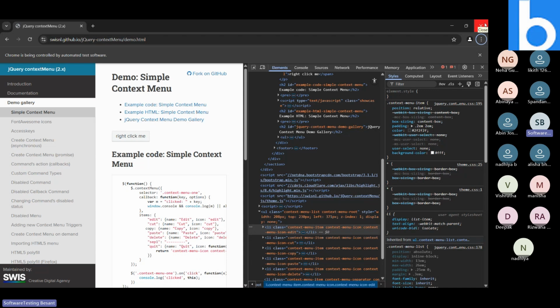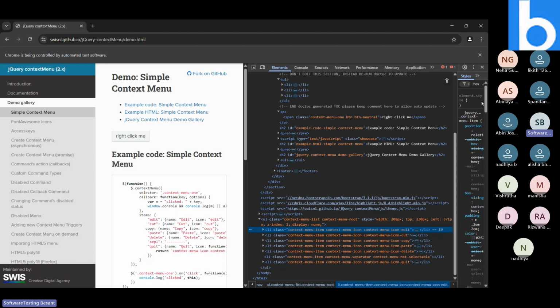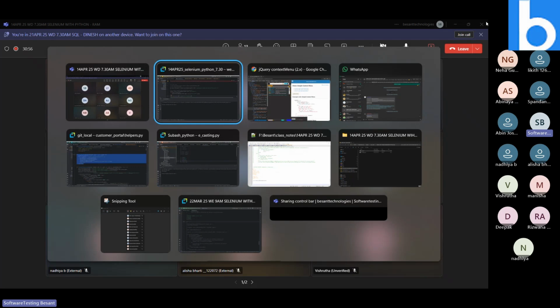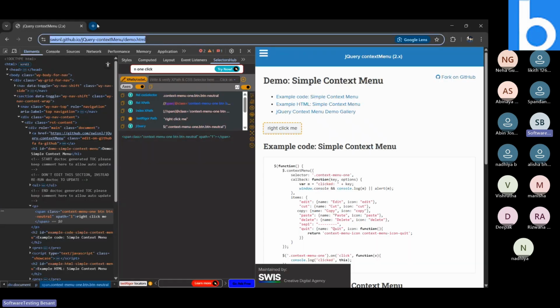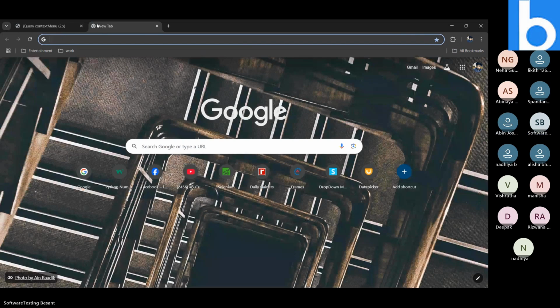But one more thing, that is not part of action chains, but part of a different concept. You are supposed to know that. In a minute, let me show you that as well. That is very, very important. Sometimes the automation engineer may face some challenges interacting with this kind of element. Let me show you, give me a minute.